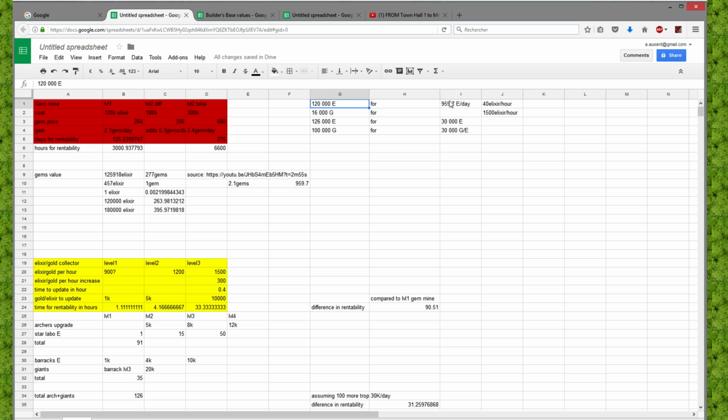So you remember the rate of interest you had with your first bank, the gem mine. It was 959 a day, and this every hour means more or less 40 elixir. So on one side you invest 16,000 and you get back 1,500 every hour. On the other side you invest 120,000 and you get 40 every hour.